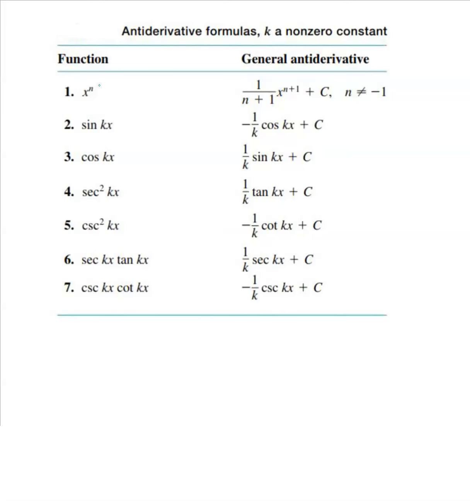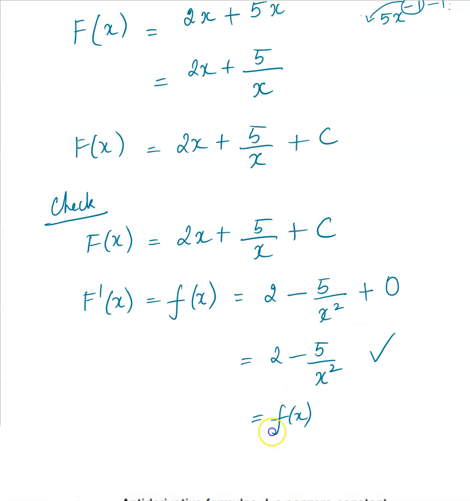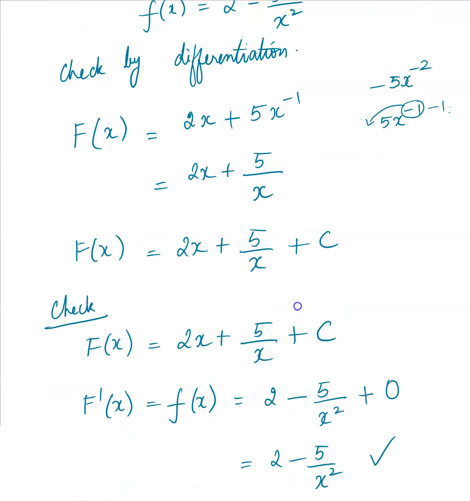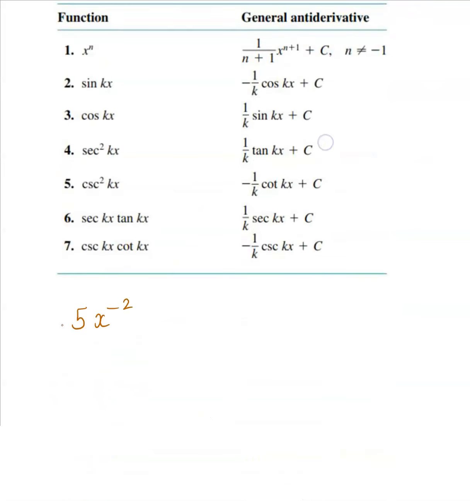So technically, if you had x power n as your function, then the antiderivative to recover the original function would be 1 over n plus 1 x power n plus 1 plus c. There's a plus c in all of these. So then you can think of x power negative 2, right? We were trying to find its antiderivative. Forget about the 5. We had the 5x power negative 2. In fact, let me go back. Was it a negative? Yeah, negative 5x power negative 2. So we have the negative 5.